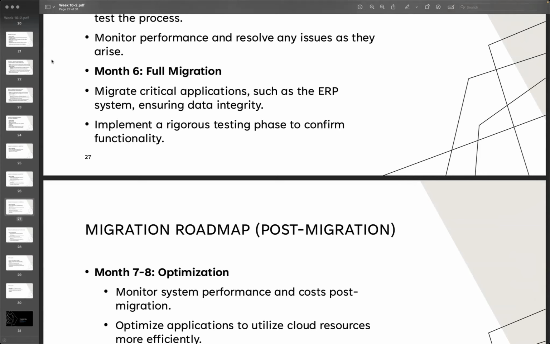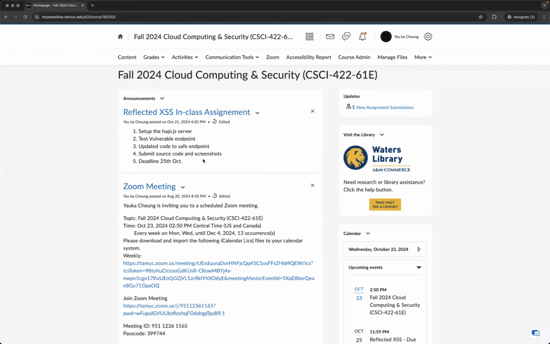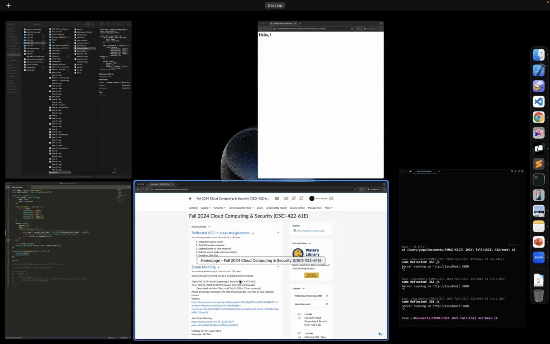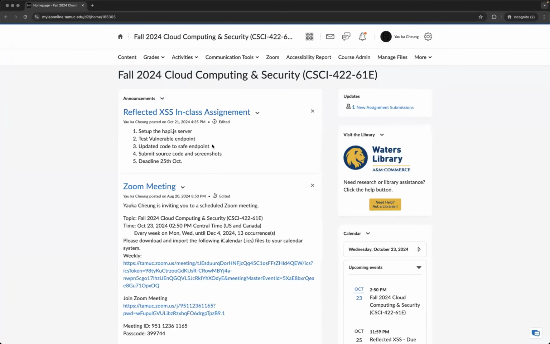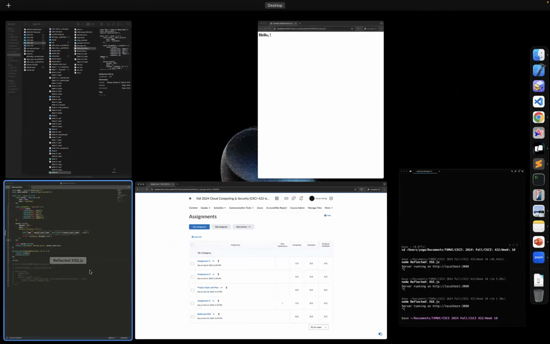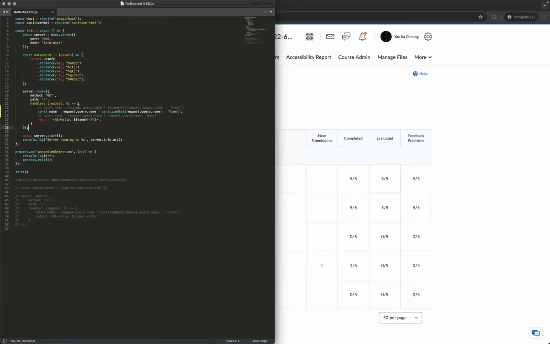Let me know if there are any questions. If not, then I will check, because I saw two students attached right here. So I'll repeat one more time. You have the in-class assignment. I'll give you an exercise, and you can copy the source code, and once you complete it, you can upload it here. For some time I will give you some in-class exercise. What do you need to do?